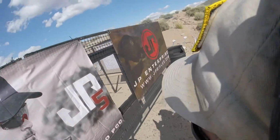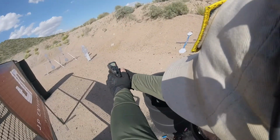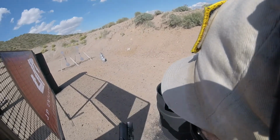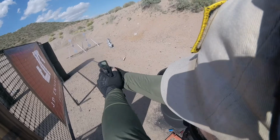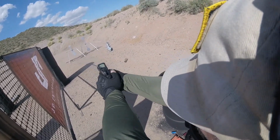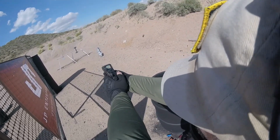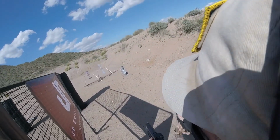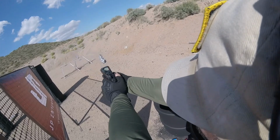Coming up at the end here, it turns out these spinner targets are actually supposed to be shotgun targets. So while I successfully rotate them using the pistol, I actually receive penalties for doing it with the pistol, as if I hadn't even shot them. Oh well, this isn't a match that I even have a chance of placing in the top 10 at, so it's all about content generation at this point, and I'm glad I got a chance to shoot 2 spinners back to back on the clock with it. The 17-round mags are a little bit limiting, but that's all I can fit in the Stealth Division box with this pistol.